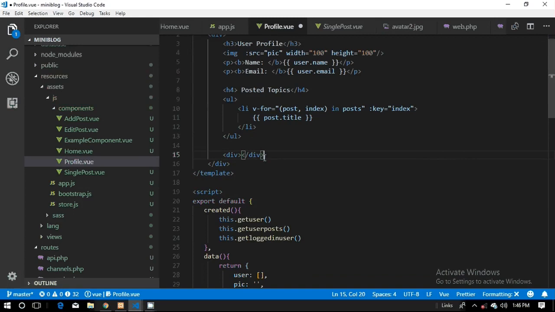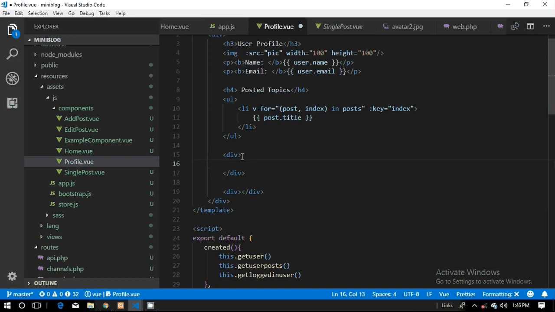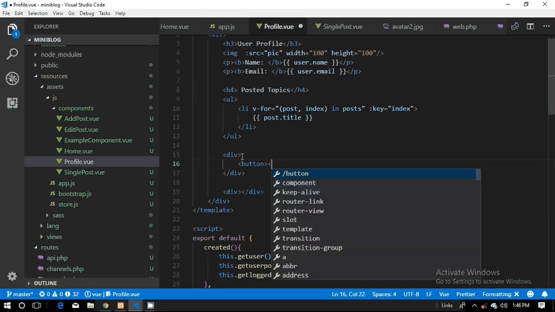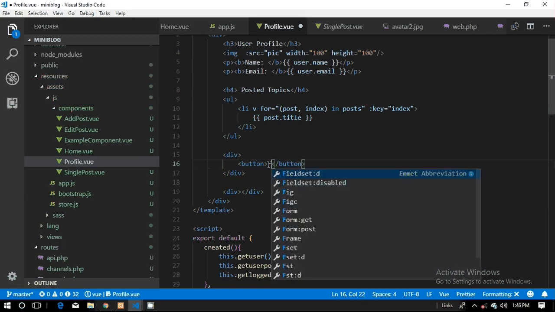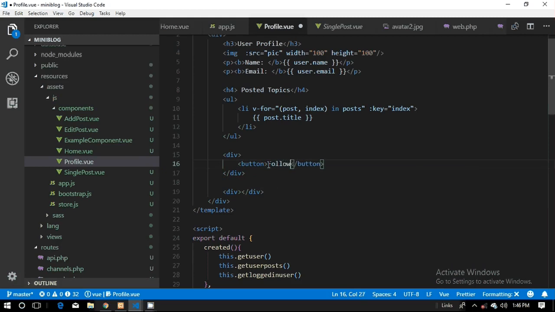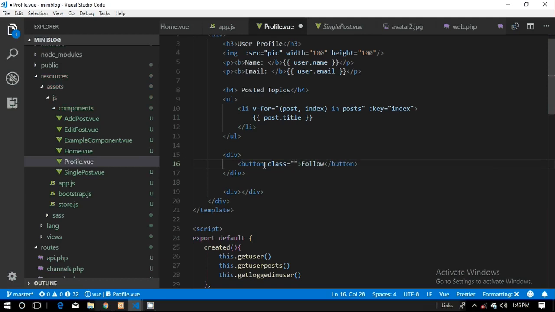Sorry, we have 2 divs. One will have a button. And the other doesn't have a button.